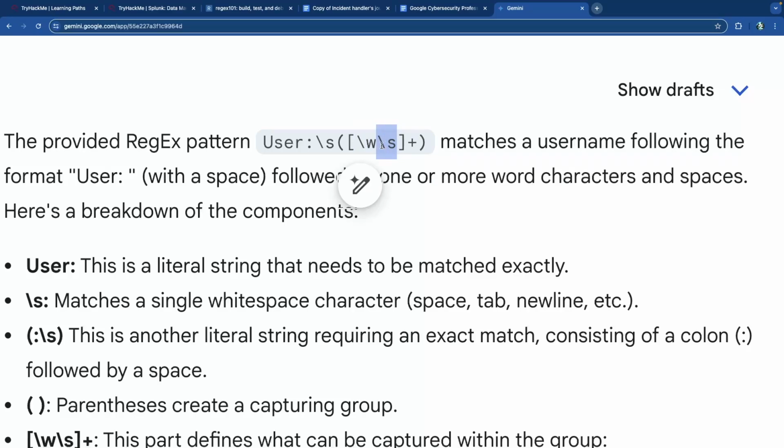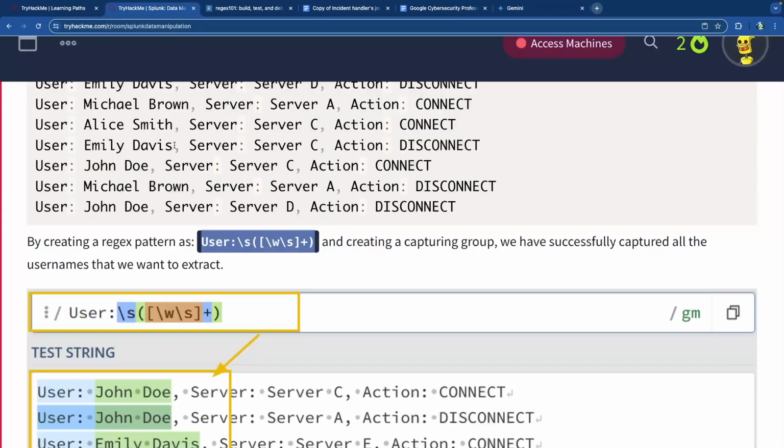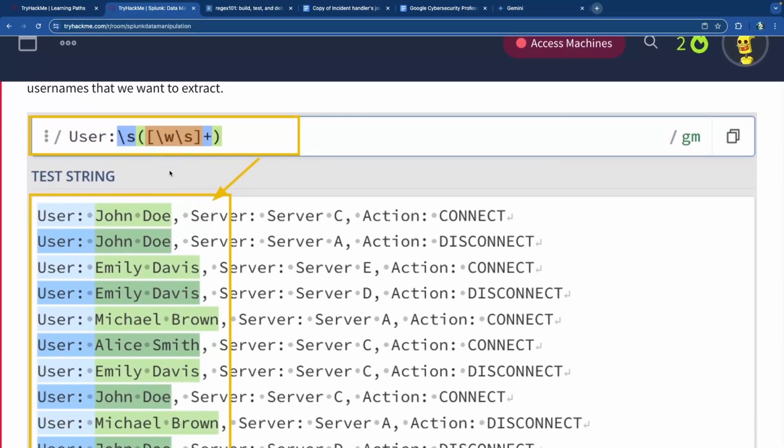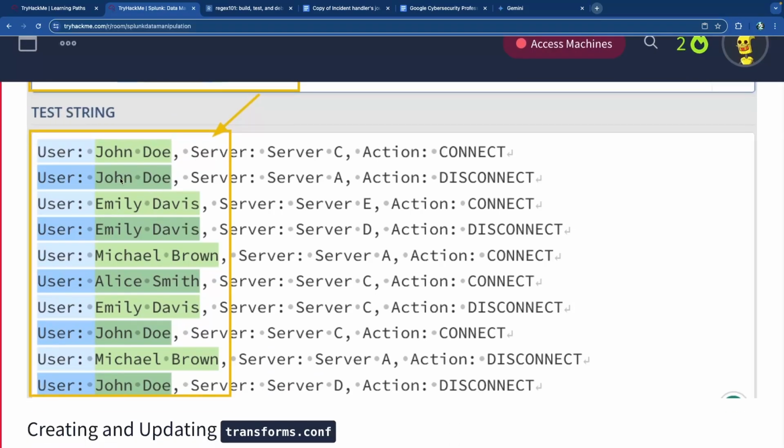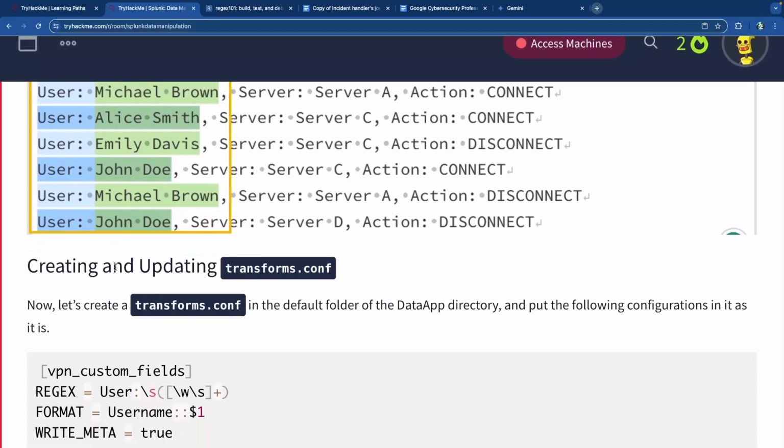And then \s would be a space character, or white space, an empty space. So you have user, literally user, followed by a space, and then followed by this group, and that would create our character here. So that's what allows us to actually find these usernames like this.